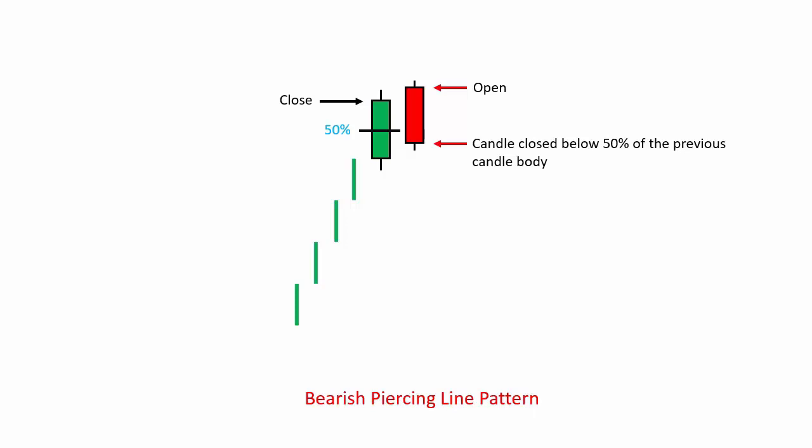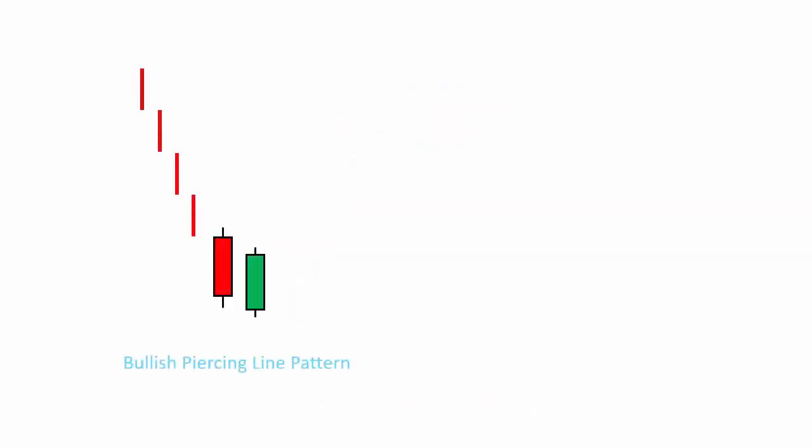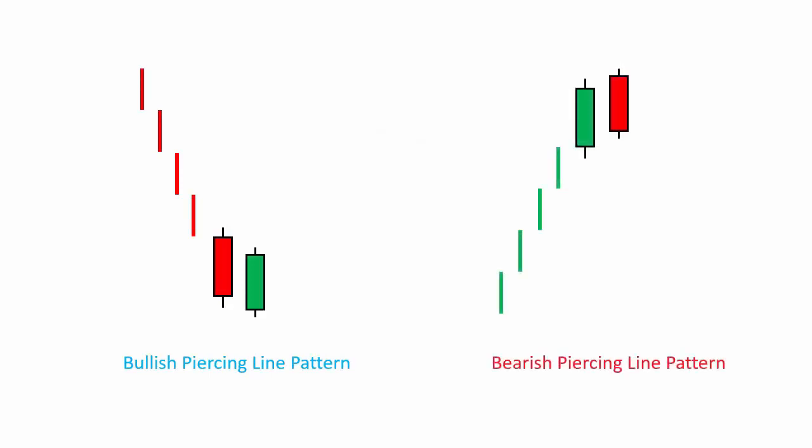This bearish piercing line has another name, and that is the dark cloud cover. But I don't like remembering the exact same but opposite candlestick patterns in different names. So if the piercing candle is a bullish candle, then I call that the bullish piercing line pattern. And if the piercing candle is a bearish candle, then I call it the bearish piercing line pattern. It's very easy and simple to remember their names and figures this way.